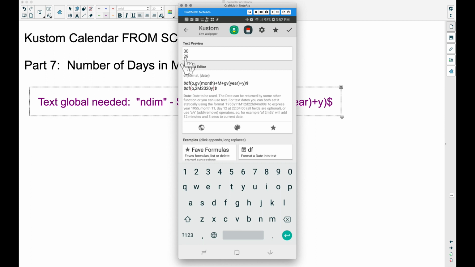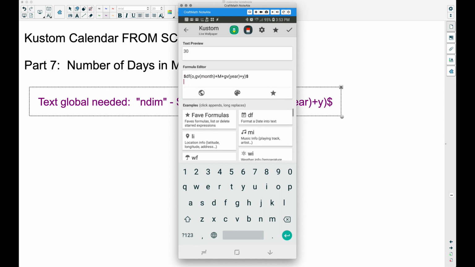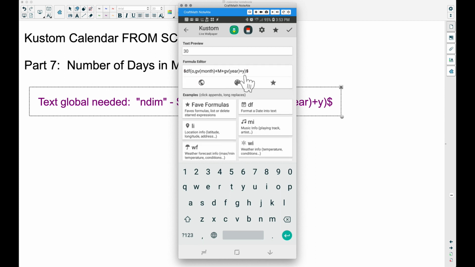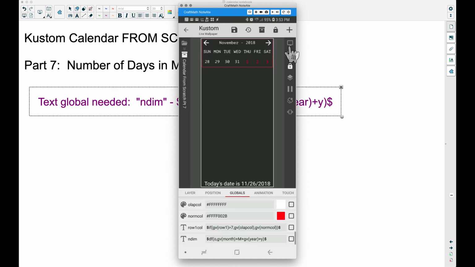in the custom app. So just like in earlier videos where I link globals to this, what we want to do is GV month plus M. Therefore, whatever month we're looking at on our calendar, GV month, it's going to return that month, and whatever year we're on in our calendar, it's going to return that year. So by us linking the globals here, this will change dynamically. And to show you that even further, I'm just going to delete this stuff that I've typed in, leaving that code alone. Let's check on that.